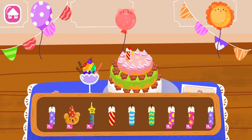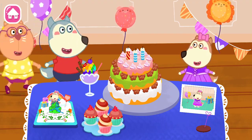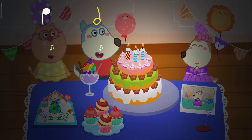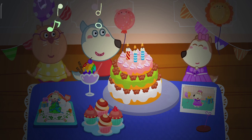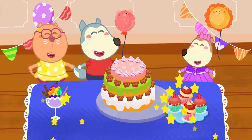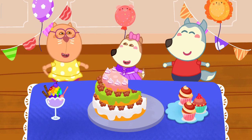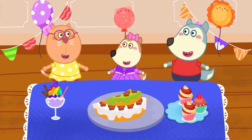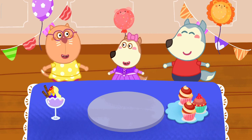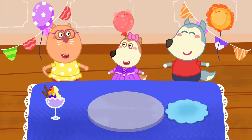Candles on the cake. Enjoy the party together. Delicious.